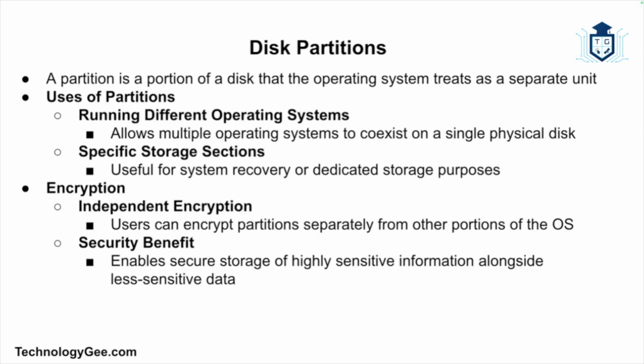All right, next let's talk about disk partitions. So a partition is a portion of a disk that the operating system treats as a separate unit. Different partitions can be useful for running different operating systems or even creating specific storage sections for system recovery. And users can also encrypt partitions independently of other portions of the operating system. And this can be helpful when you need to store highly sensitive information alongside less sensitive data.